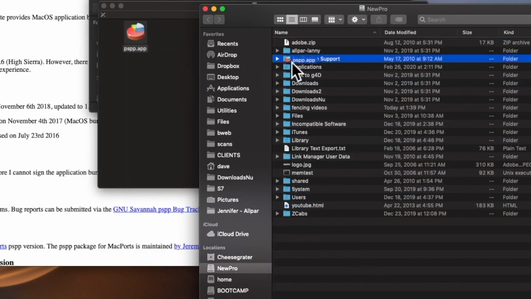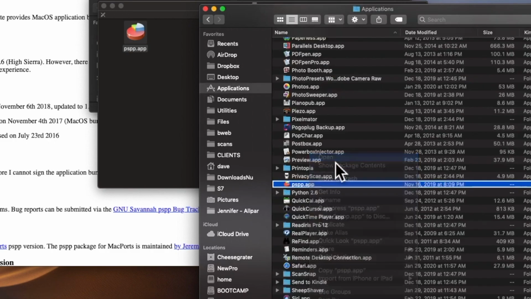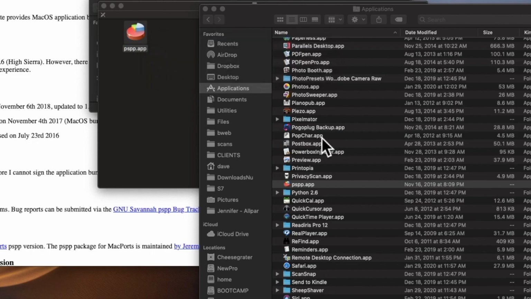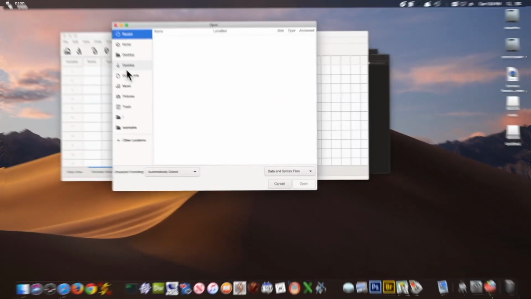Now I'm going to drag it onto my hard drive and into the Applications folder, just like I was going to use it more than once. And I do the same thing. I right-click, say Open. It goes through verification, and then it asks me if I'm sure. And then it opens right up.